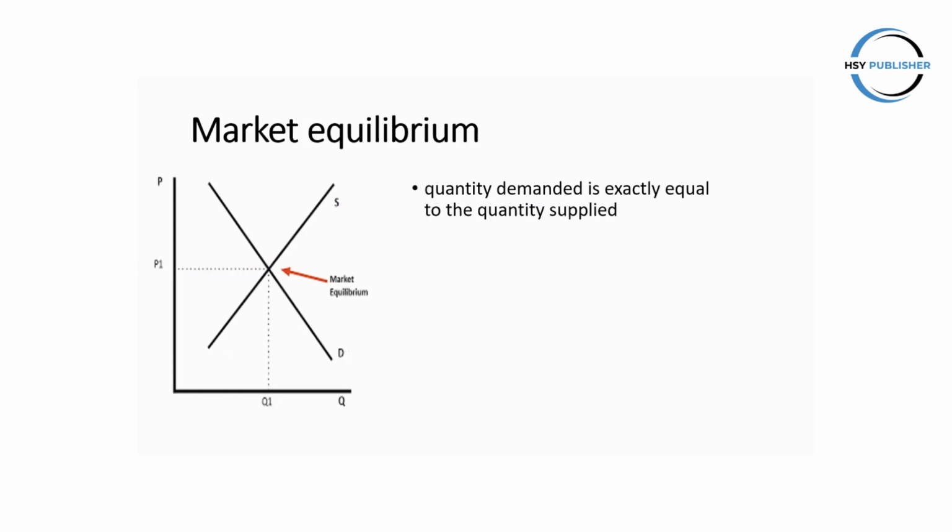Now what happens? If you look at this market equilibrium situation, this particular point E, you can find that quantity demanded represented by QD is equal to Q1. Quantity supplied represented by QS is also equal to Q1. So both are equal to this, right? So from this, you could find that at the equilibrium point, QD is equal to QS is equal to Q1. So both quantity demanded and supplied would be equal to the same at the point of equilibrium.